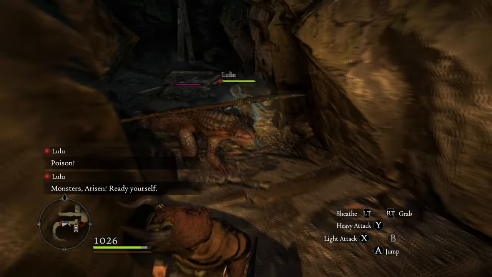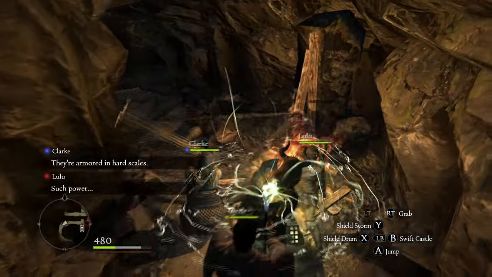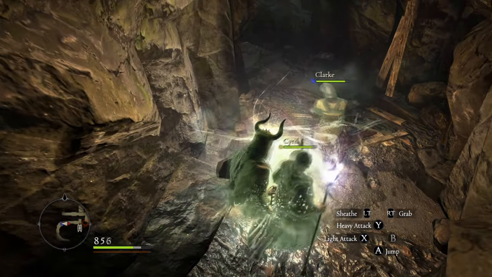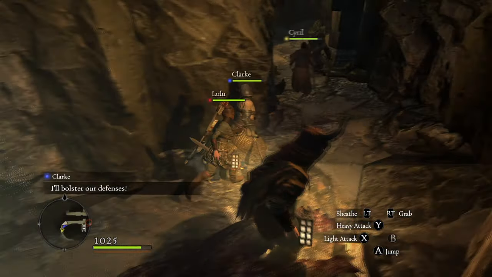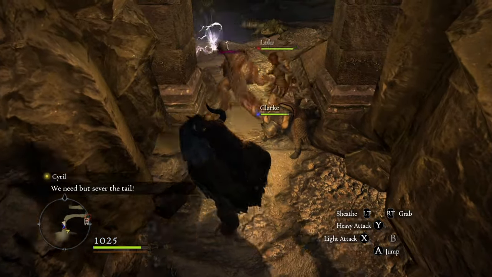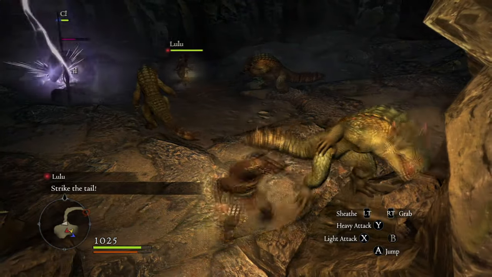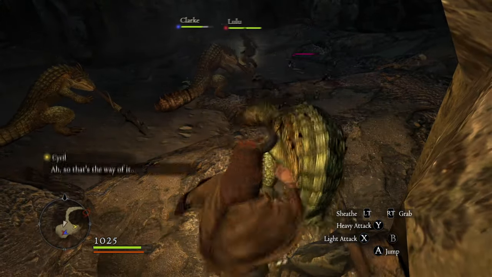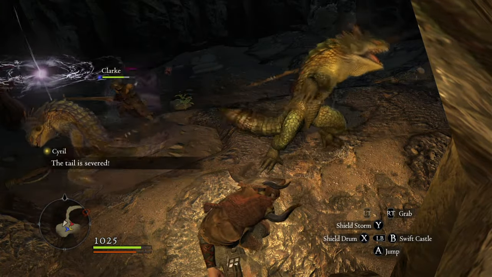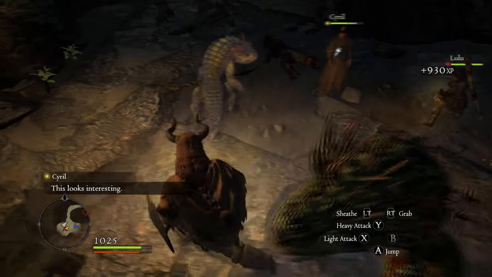Poison! Monsters are in! Captain, ready yourself! Why'd you steal the bomb? To weaken the beast. Oh my god, it doesn't matter. I'll bolster our defenses. We're all battle assaults. We need but sever the tail. Let's circle round the back. It's best to sever the tail. Sever the tail to weaken the beast.